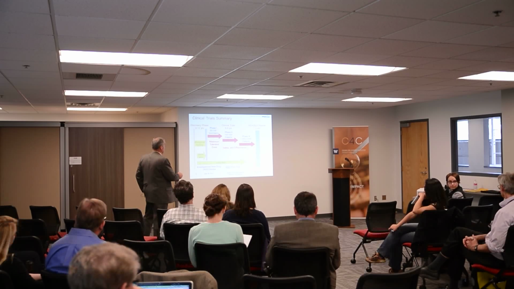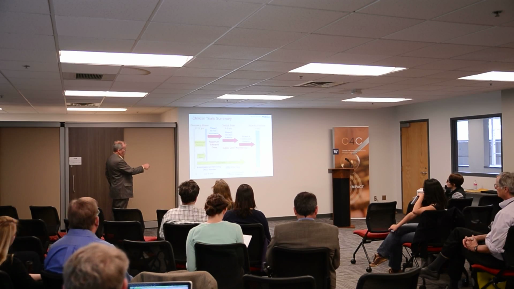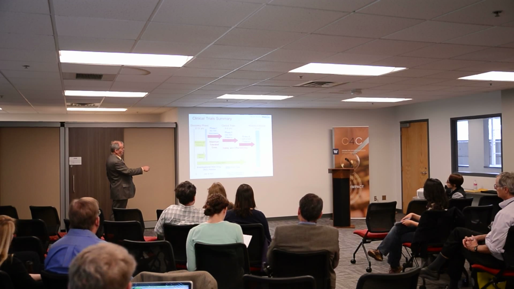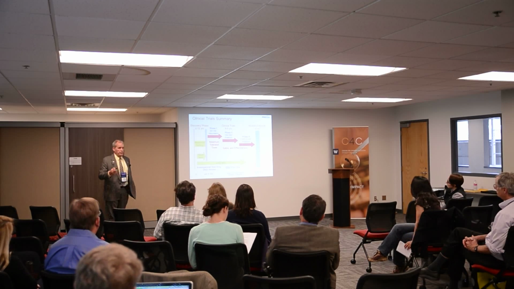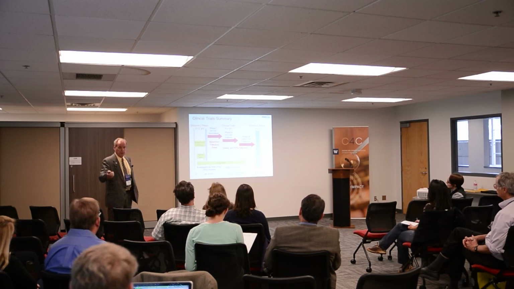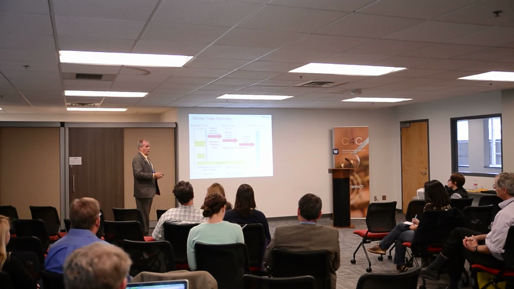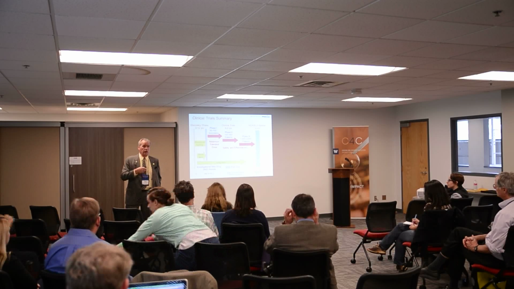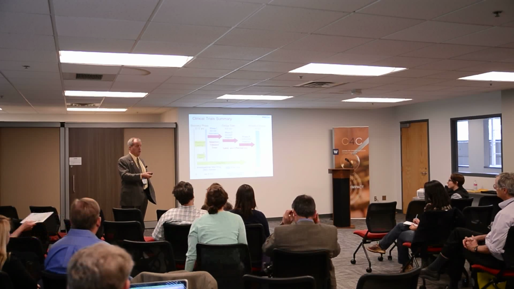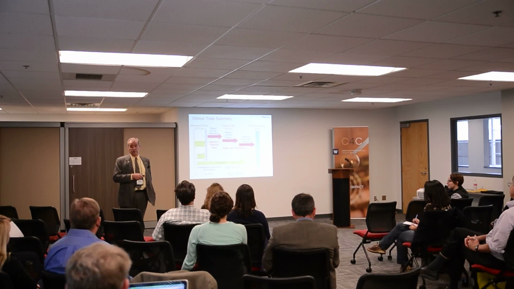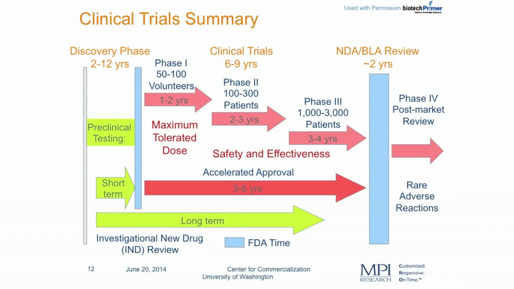So again, as far as numbers, thank you for catching that. I appreciate that. As far as numbers, you got a small number in phase 1. You expand to 100 to 300 in phase 2. And you'll usually hear people talk about phase 2A, phase 2B. That'll be for different indications, different endpoints. And then you start getting into thousands of patients. And sometimes in things that affect congestive heart failure or large portions of the population, you might be doing clinical trials that border on tens of thousands of patients. And that might be a requirement, and that's where you start to get into that 1.2 billion that I showed earlier. And again, those are estimates that were collected over time and only as good as the information they had in 2006. So I always caveat that.